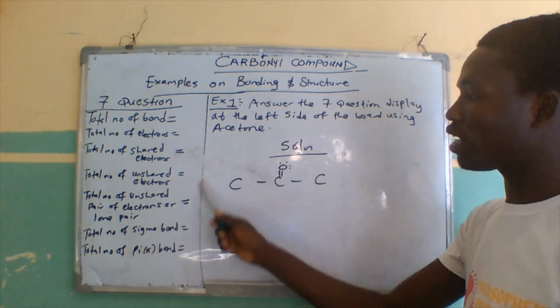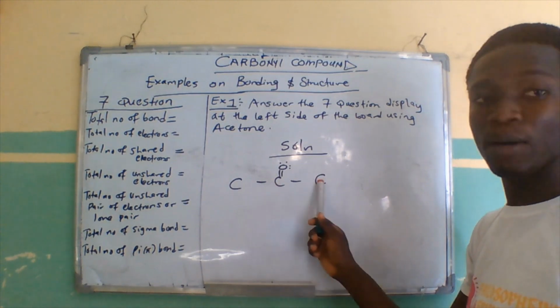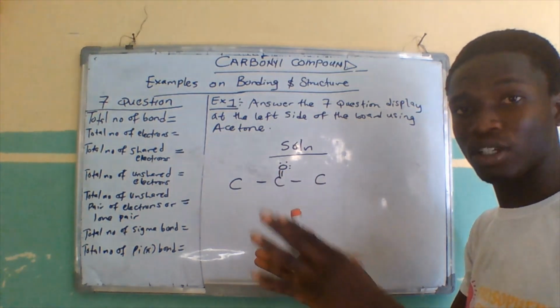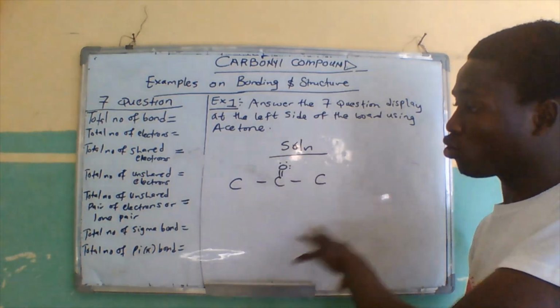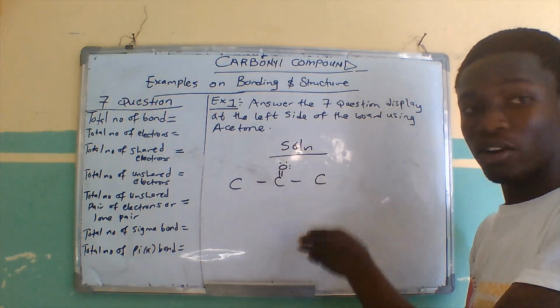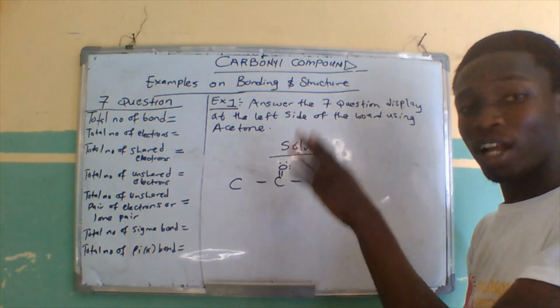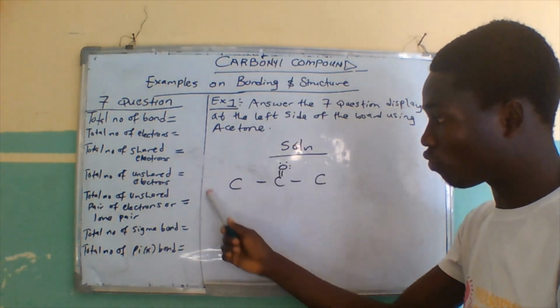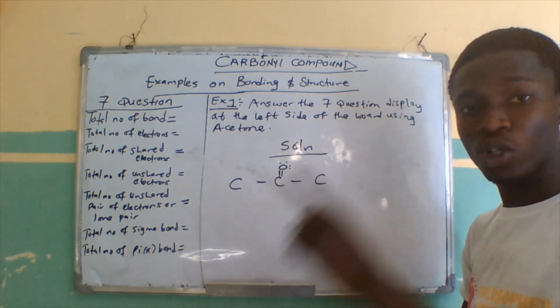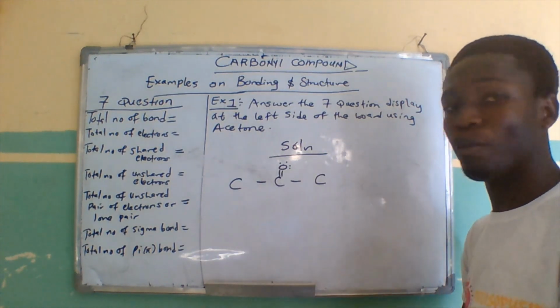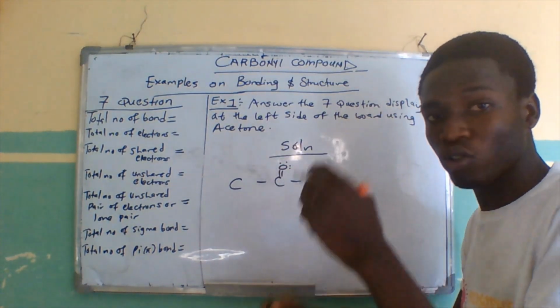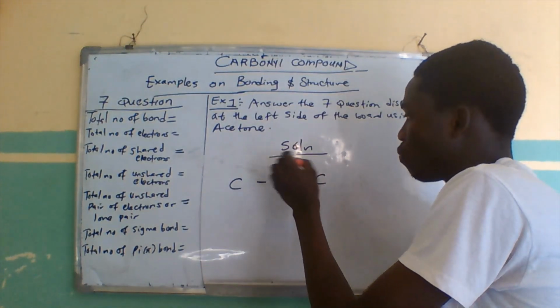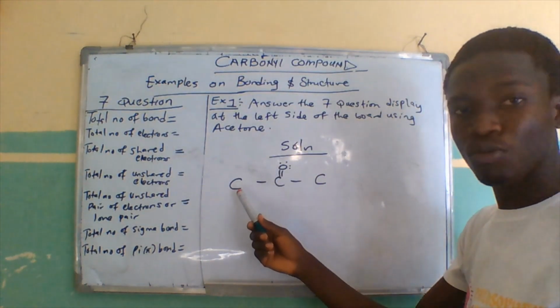Now why is it that all these other atoms are not given lone pairs? In my last video, part 1 of this one, on bonding and structure, I discussed how carbon, hydrogen, and oxygen bond. Carbon and hydrogen do not have lone pairs. That's why none of these carbons will have lone pairs. When you are drawing oxygen, don't forget to put your 2 lone pairs, 1 here and here. Just make sure there are 2. These are lone pairs.